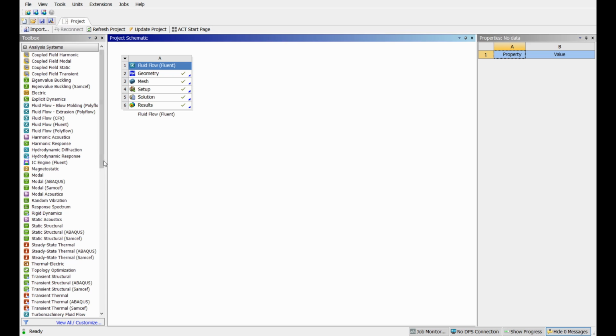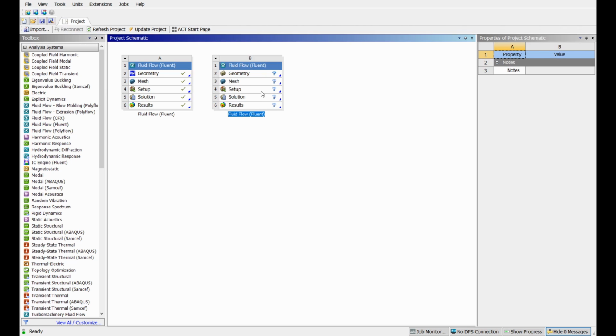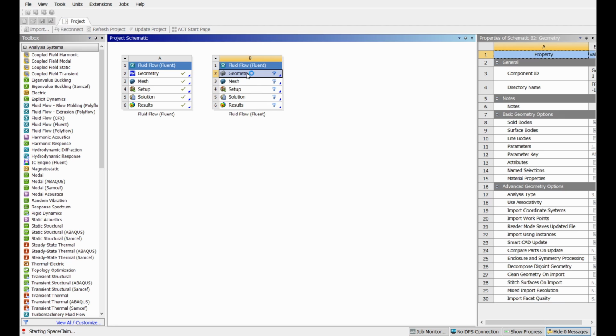We'll be using Ansys to simulate this, and we'll start it off in the Workbench that we have here today. We'll be using Fluid Flow, just drag that in. And we'll have to start off by making the geometry of the cylinder as well as the domain that it's housed in.